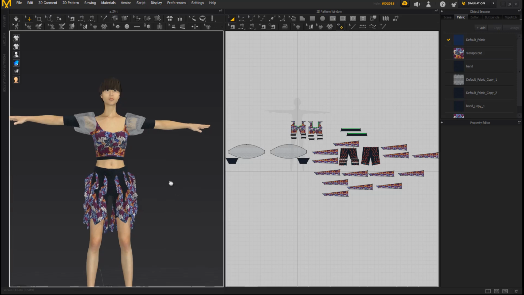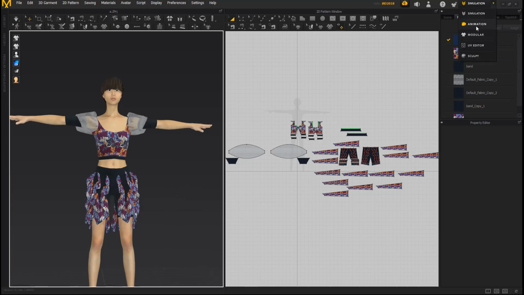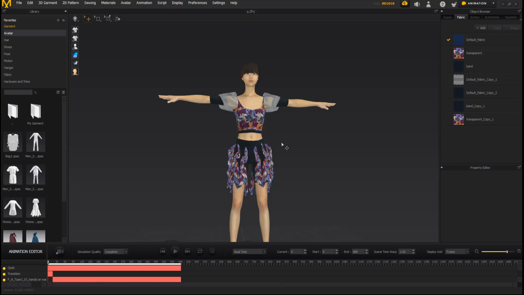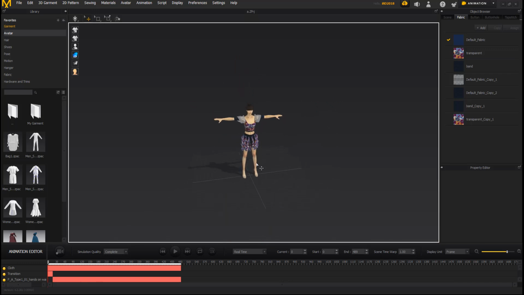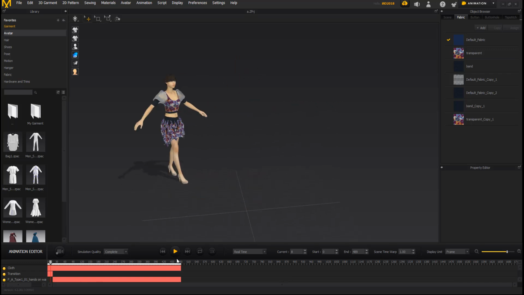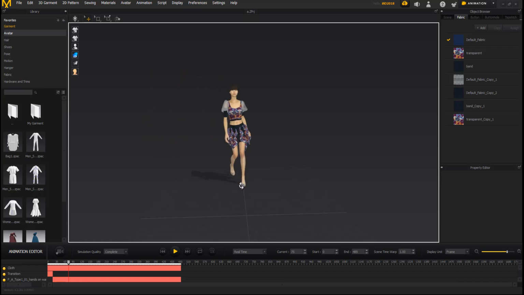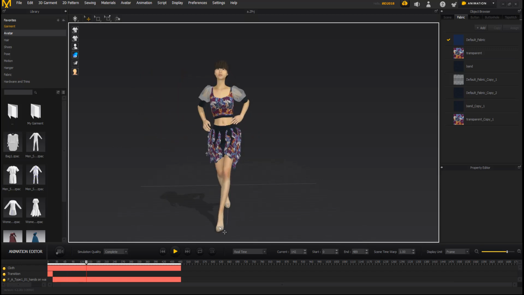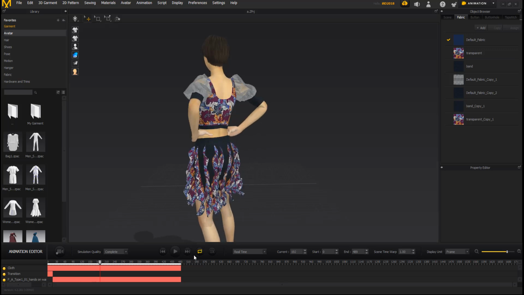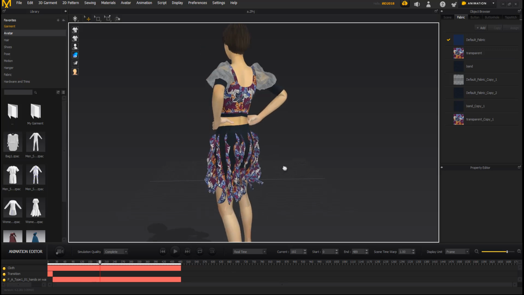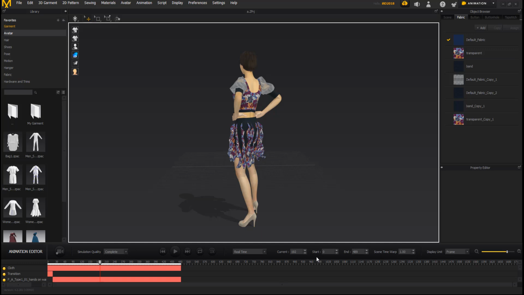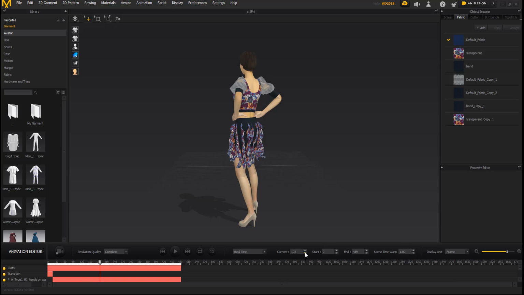So I'll jump right from here and go over to the animation section, and because we've already cached this before, I'm just going to go ahead and play it back, right? So you can see we have this very nice animation. If you still want to learn how this is done, you can also go over to ZARIFE and check it out. She definitely has something there that will teach you how to do this.